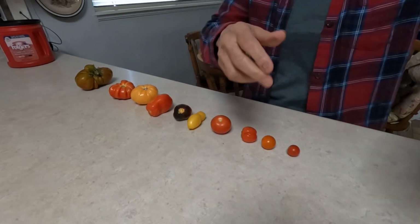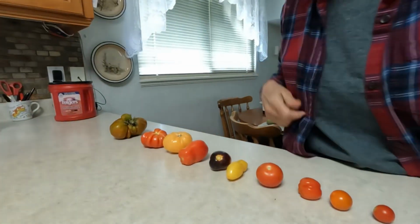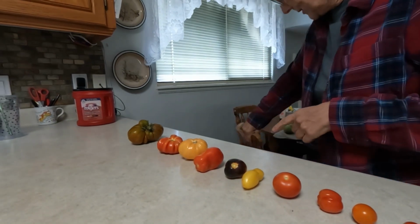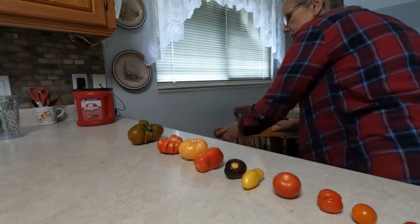So anyway, let's see if you can see me like I can see you. Excuse my arms. I'm just going to put you up a bit closer, like that. Okay. So we're going to save seed from most of them if I don't have seeds already. Ow, that would be my foot.